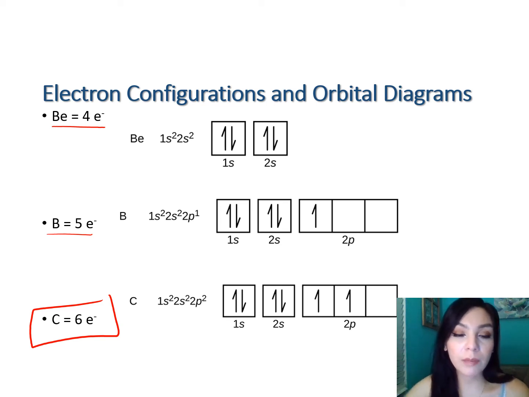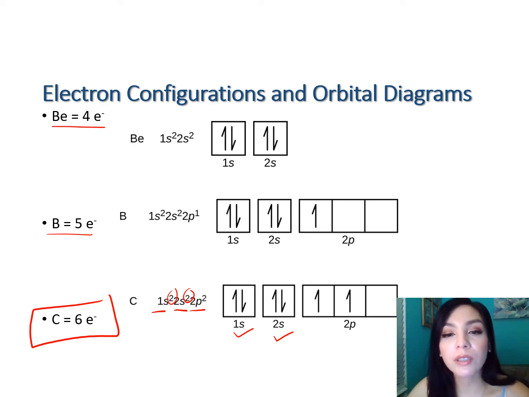orbitals that we need. We fill up that 1s, so we're done with that one. We fill up that 2s, that's a total of 4 electrons so far. We still have 2 electrons to fill in orbitals. The next 2 will fill in the 2p orbitals. So we drew the 1s orbital, we drew the 2s orbital, they're singular orbitals. We drew the 1s orbital, the 2s orbital, and then we draw out this 2p orbital.